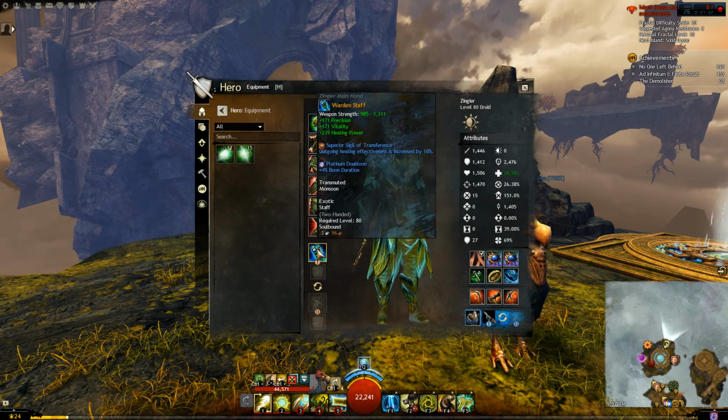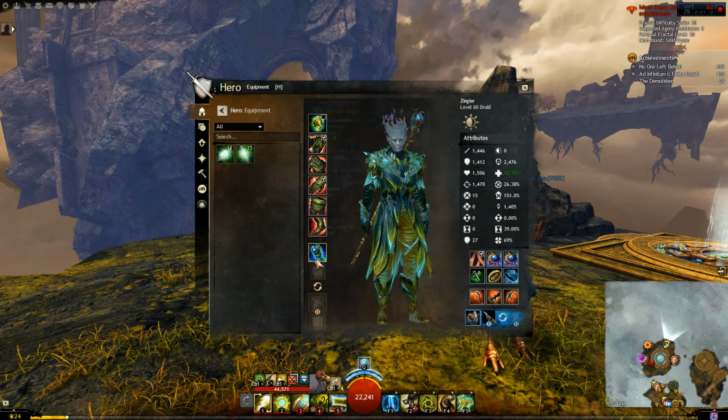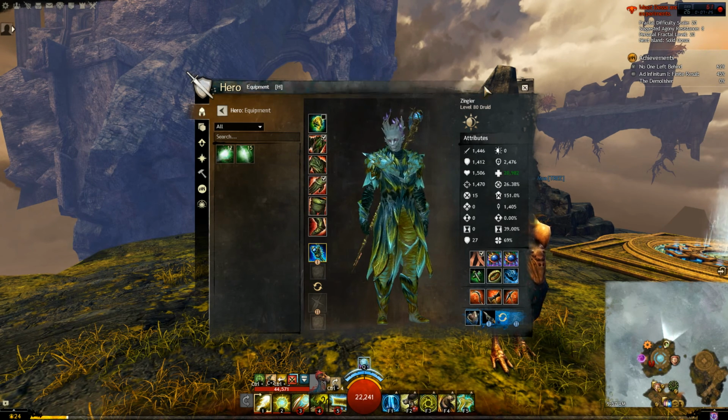On my weapon, I take superior sigil of transference for increased healing, and I take a platinum doubloon for my boons. I was experimenting with superior sigil of water, and that little extra heal every 5 seconds just didn't seem like much when I have so much healing. I just decided more boon duration would go along better with this playstyle in particular.